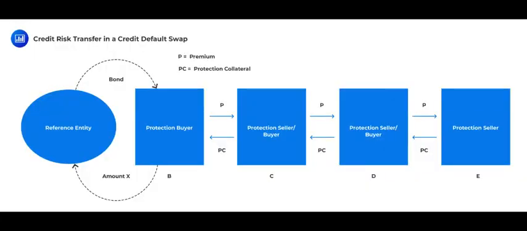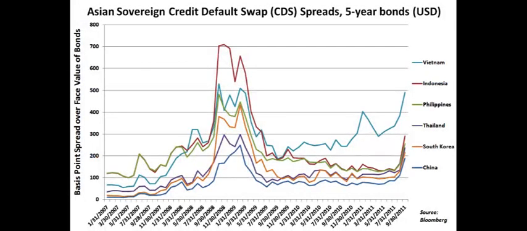The sovereign CDS spread is quoted in basis points, BPS, which is a unit of measure commonly used in finance. 1 basis point is equal to 0.01% or 1/100th of a percent. For example, a spread of 100 BPS means that the cost of insuring against a government default is 1% per year. The sovereign CDS spread reflects the perceived credit risk of a government.